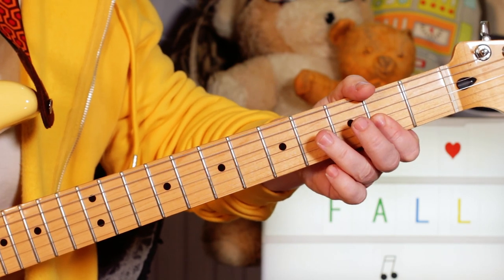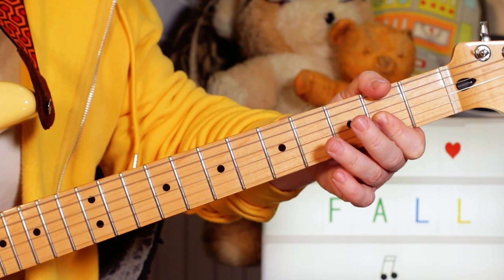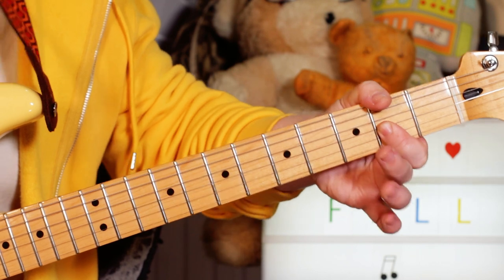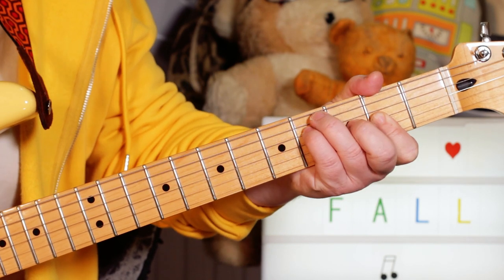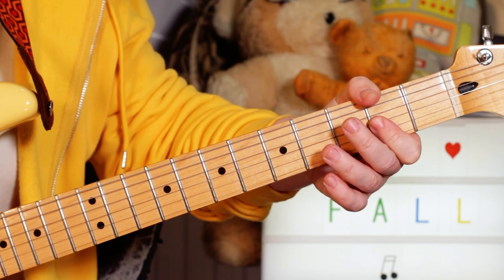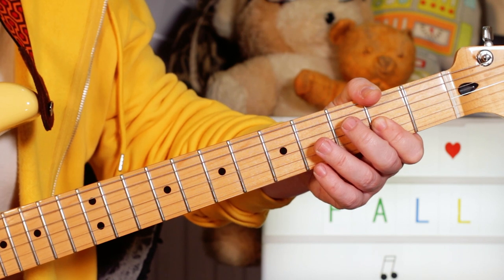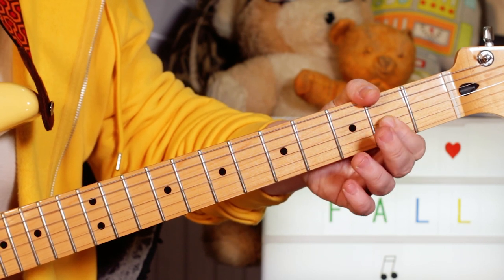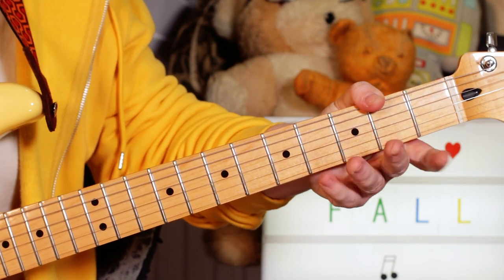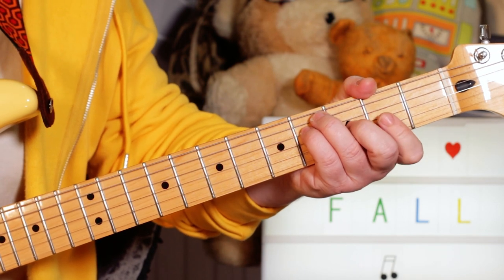And then what I'm doing here, you might think it goes to an A, but no. Basically, I'm just taking this finger off, and my first finger is already from this chord across the top three strings on the second fret. So you've got the open A, open D, A, C sharp, F sharp. So open, open, 2-2-2. So you get this nice kind of discordant little quick chord.